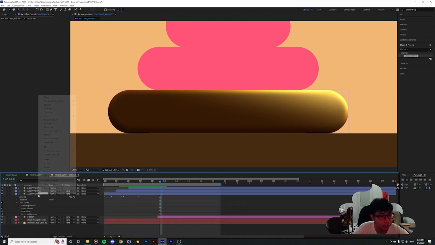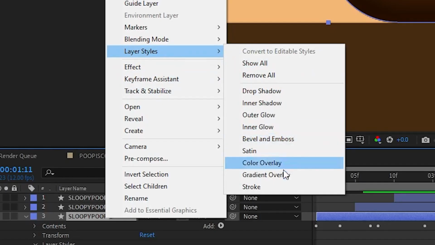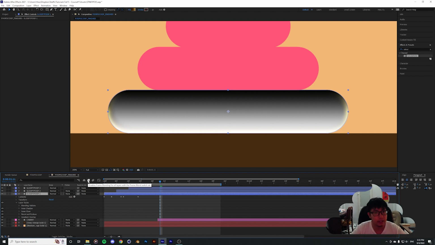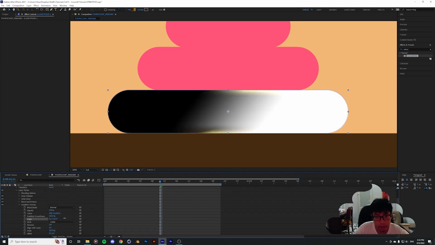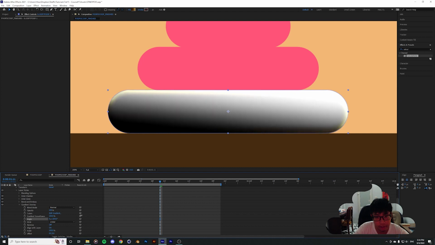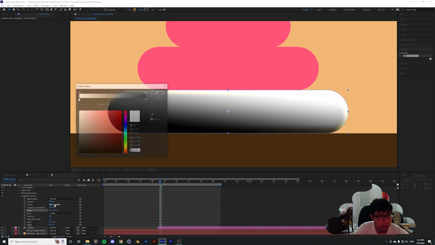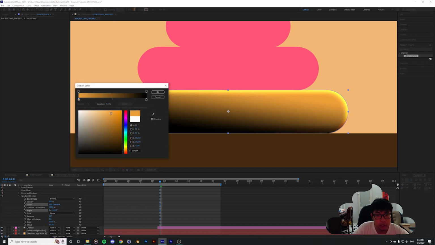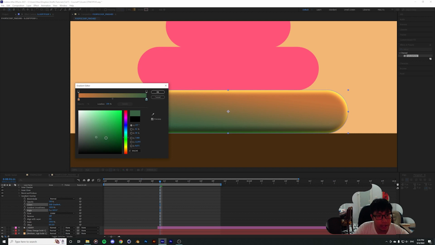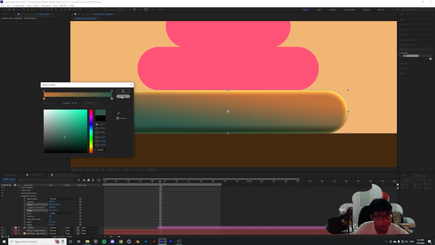And what else are we gonna add? I think finally we can introduce a little bit of gradient overlay on top of everything. If you want to introduce a new range of color, or a new sort of temperature to the color, you can head over here and edit the gradient a little bit. Get a little bit of orange in, maybe a darker orange, and the shadow part is gonna have a little bit of redness in it, or green. Let's try a little bit of turquoise green and see how that looks.